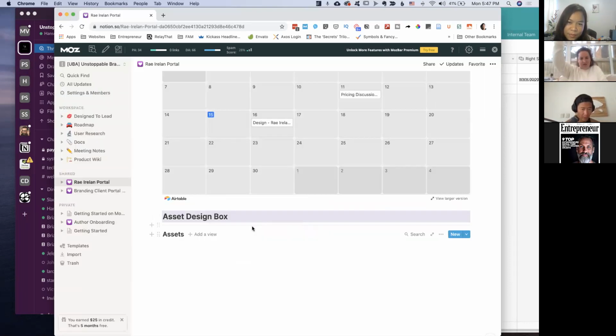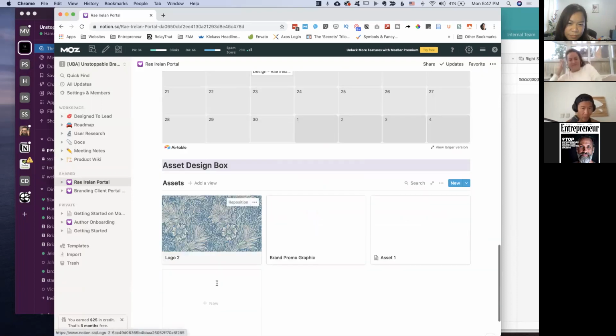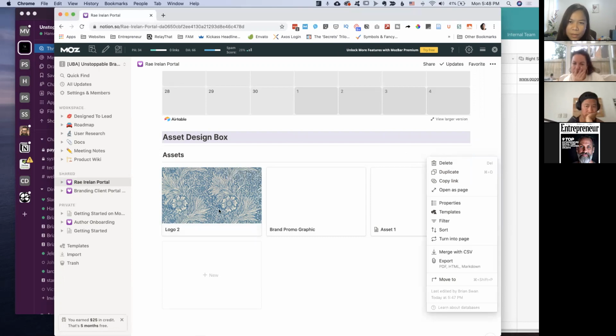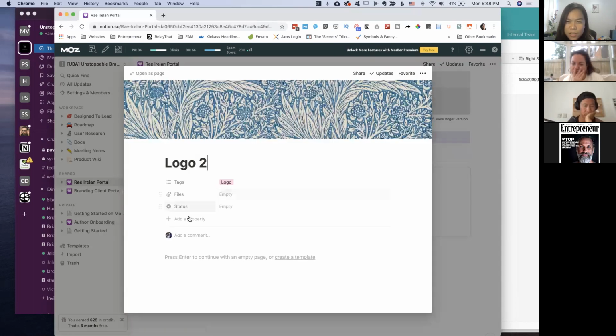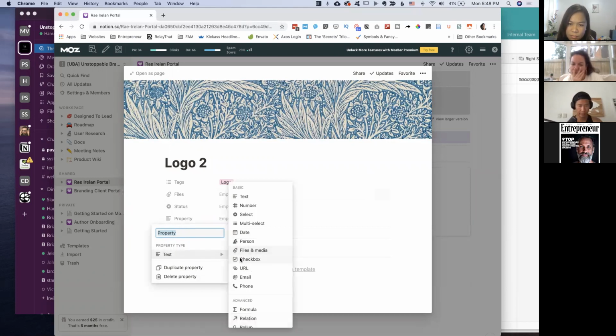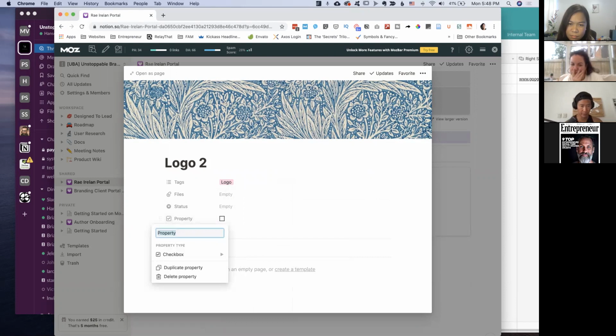Okay, so in these assets, what do you want to show? You want to show the name, right? What else? Also Hanson, is it okay if we could just have the approval box? Because it's not just the logo, it could be a funnel that we could put in there. Should this be just applicable for graphics? No, we can do whatever you want. So if you want approved, what do you think, Vic? It will be good if we do have that window.